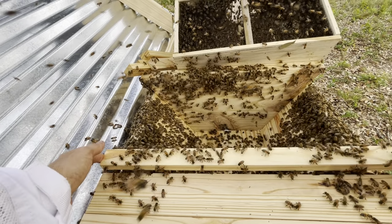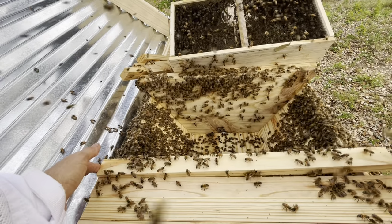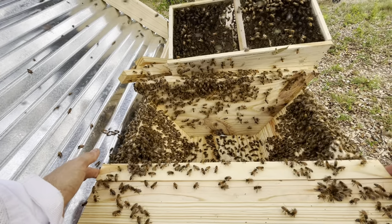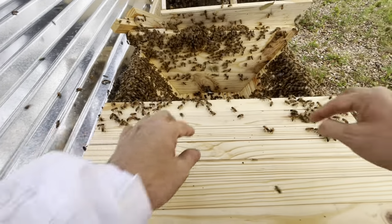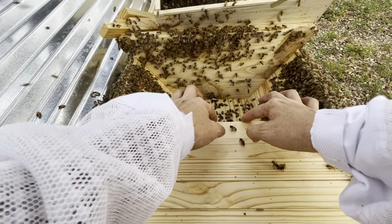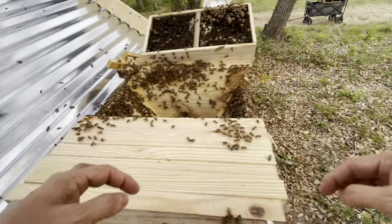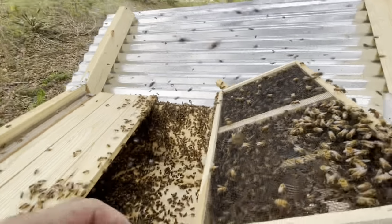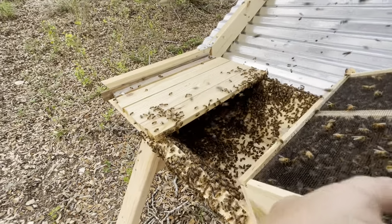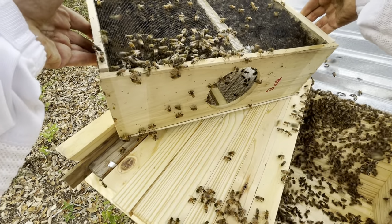You can shake them a little bit if you've got too many of them there. Go bump, bump, bump. And once they're out of the way, you go down and zigzag this way. Seesaw. Right, we're gonna put our fingers right here and make sure it's pushed towards the front of the hive. So this is going pretty well. We're gonna leave these guys right here for now.